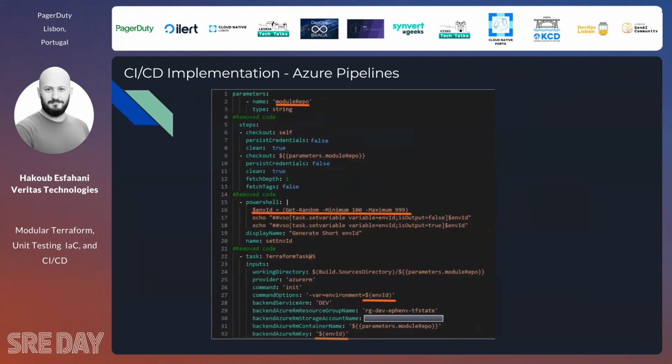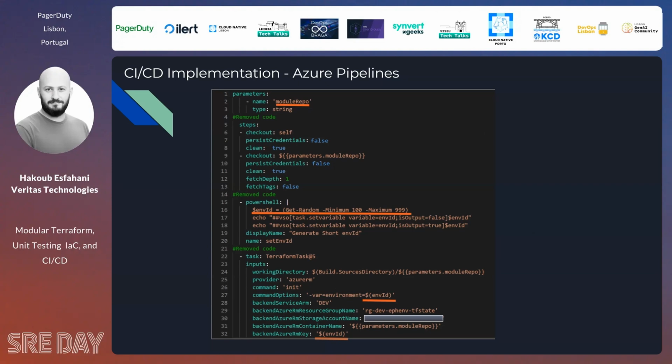Okay, so what does the implementation look like? This is the template of the pipeline. It takes a parameter for the name of the module repository. We call this and pass it whichever module you want to test. And we have some simple PowerShell to generate a random number, which will be used for the environment ID.